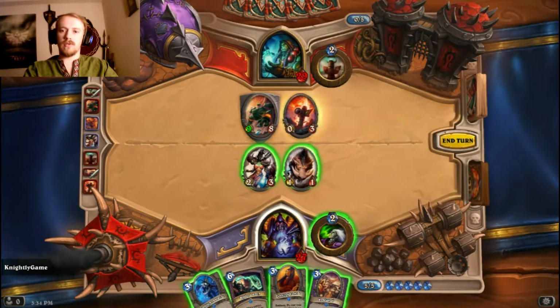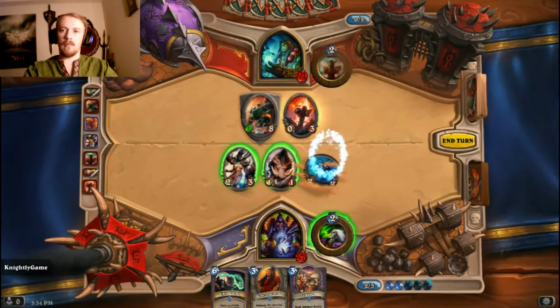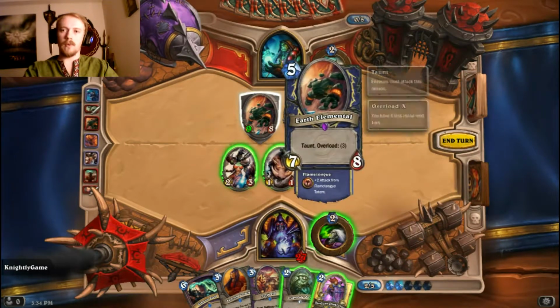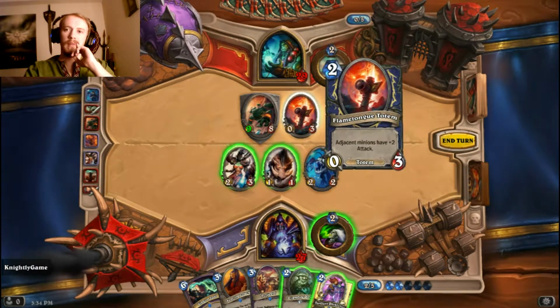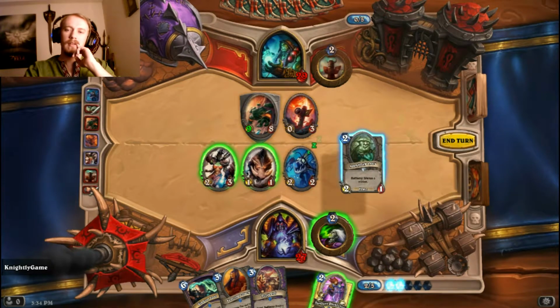Okay. So this isn't good. I'm probably just going to have to Siphon Soul that next turn, or I can... Oh, do I want to silence that, or do I want to silence the Flame Tongue Totem? Yeah, silencing that's not going to help me at all. So I'm going to have to still clear it off the board eventually, because it's ridiculous.